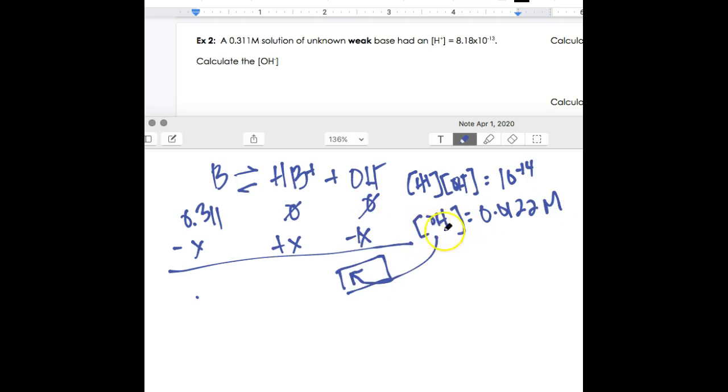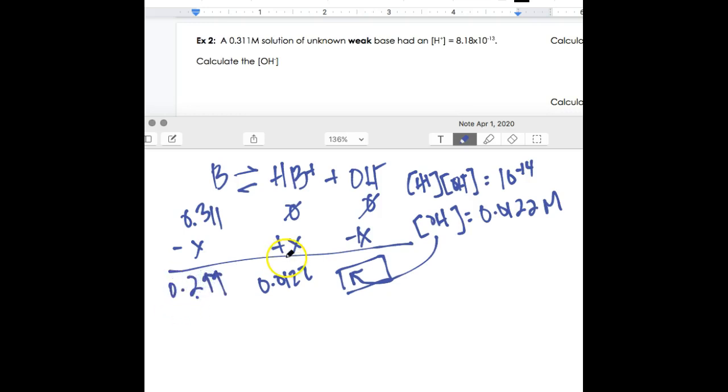So that means the amount dissolved is X. So that means that concentration is the same for this one right here. And then if you subtract that from that, then you'll get the original amount of base. Not the original, the base that remained in its molecular form that did not dissolve. And if you do that, you'll get 0.29.